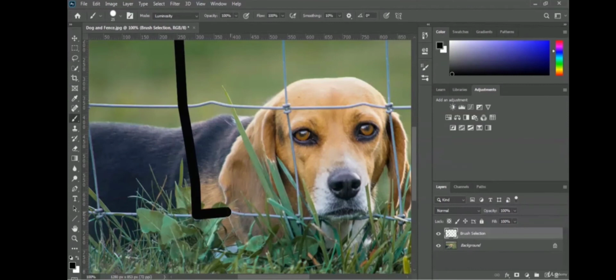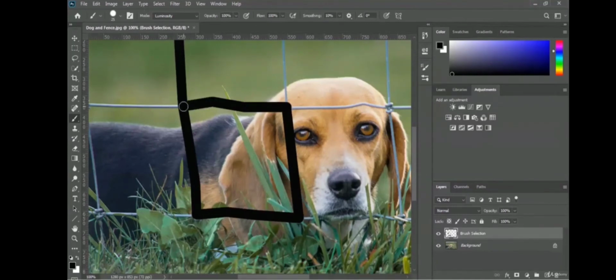Okay, so you just have to select these fences with this brush tool. Maybe it will take a little more time, but that will be really effective. So let me select this entire fence with the brush tool, and please make sure every point is selected.